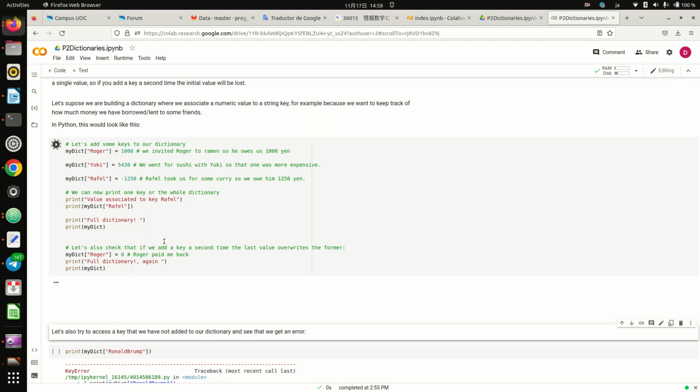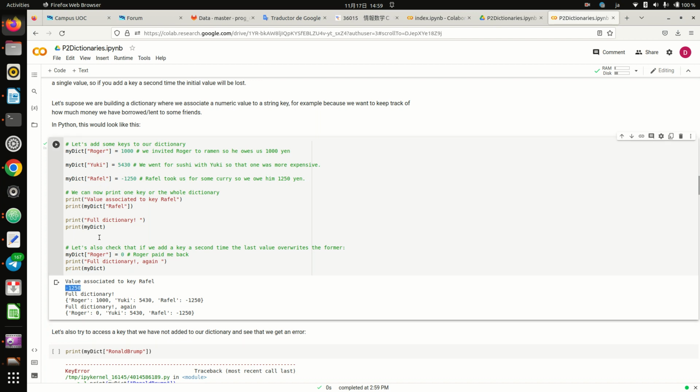Let's run this and see what happens. First we get that the value associated to key Rafael is the one that we had added. Okay, so all working there. And our dictionary contains these 3 key value pairs, Roger 1000, Yuki 5430, and Rafael minus 1250.